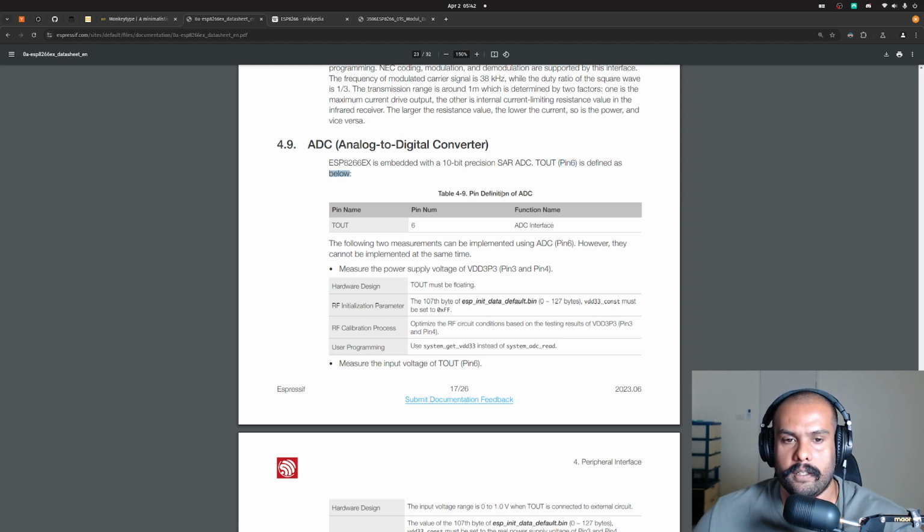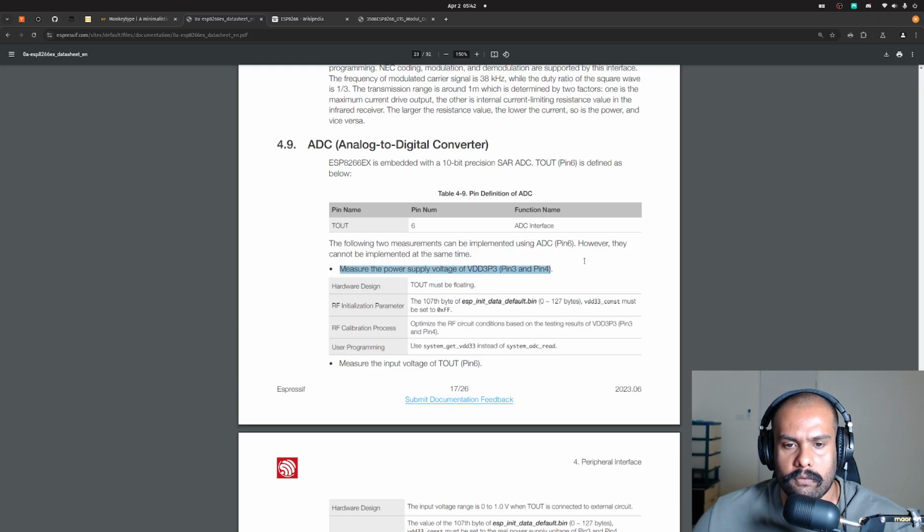Maybe I am the simple one. Pin name, pin number, function name. Pin name is T out, pin number is that, and the ADC interface is the function name. The following two measurements can be implemented using ADC. However, they cannot be implemented at the same time. Okay, I will take your word for it.